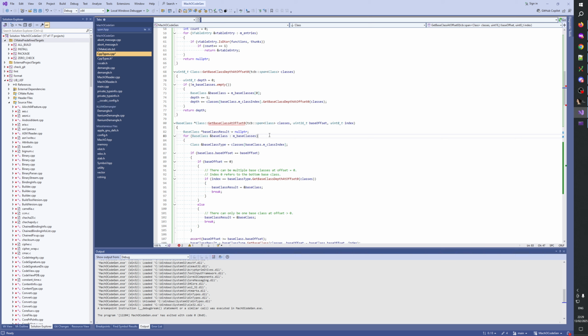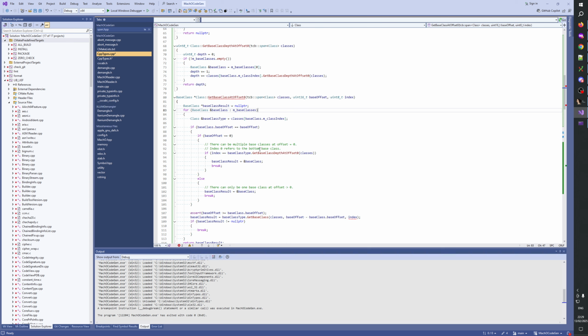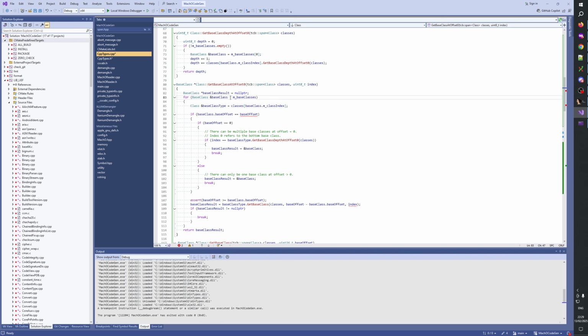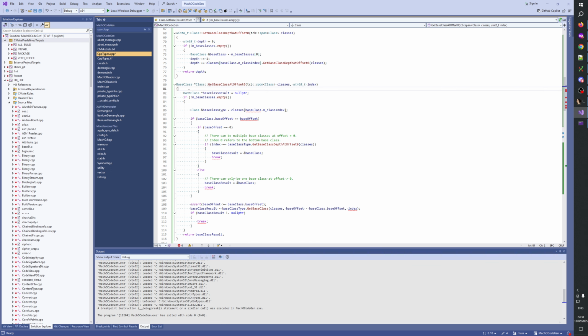Okay, and then here we basically only care about the first base class. So here we remove this. And then I would say if not base classes dot empty, then we have base class.